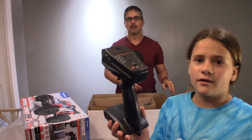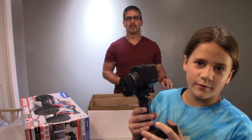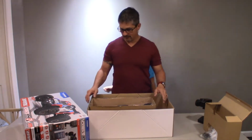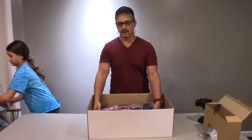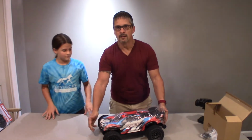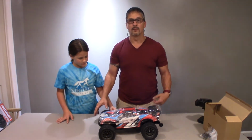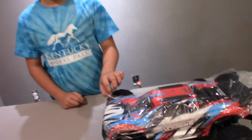Here is the remote. It has a lot of settings on top and on the side. It's very smooth and it fits your hand really well. Alright, set that there. Oh, that to the side here. Get rid of the box. Oh, that is so nice. So nice. I'm going to let you peel this off. Hold on a second. We'll get a little closer view here. Alright, Chloe, I'm going to let you go ahead and peel the wrapping off of it.